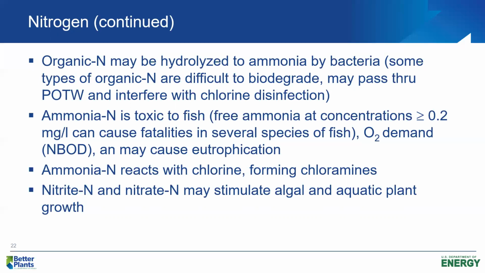In the effluent, let's think about the effluent of an activated sludge process. In the effluent of an activated sludge process, where nitrification is taking place in the process, we would expect to have organic nitrogen, maybe some ammonia nitrogen, some nitrate nitrogen, maybe relatively high concentration of nitrate nitrogen, and usually relatively low concentrations of nitrite nitrogen in the effluent. So again, in the effluent, we may have all four forms of nitrogen that need to be considered.